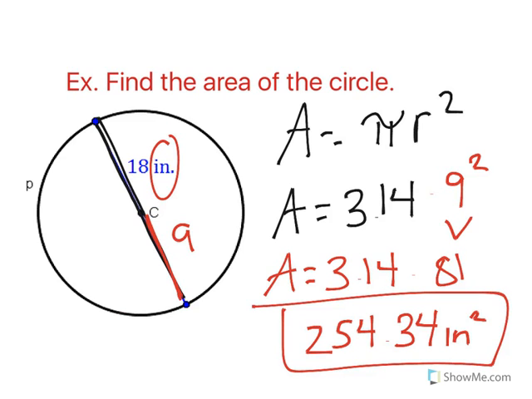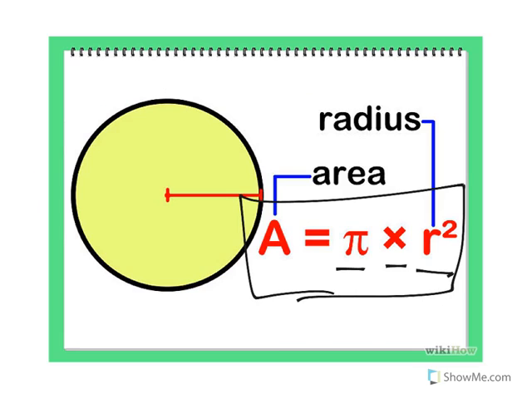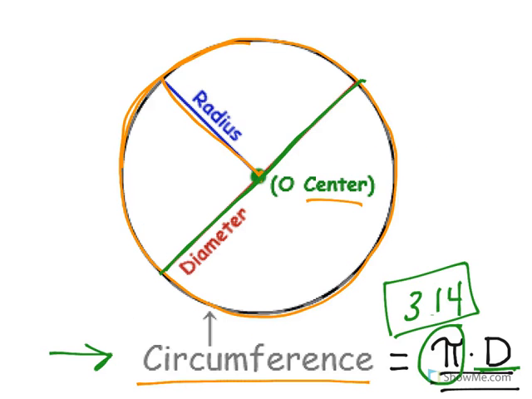That brings me to the end of this lesson. Again, the biggest thing you have to remember is area equals pi r squared and circumference equals pi times diameter. You will be given these on your formula sheets, on your MCAs and on tests, but sometimes it's easiest to just be able to memorize these.